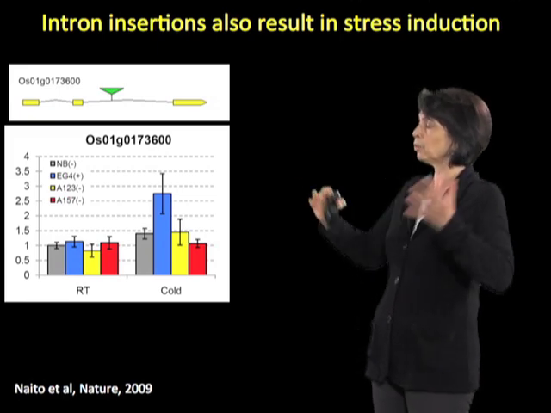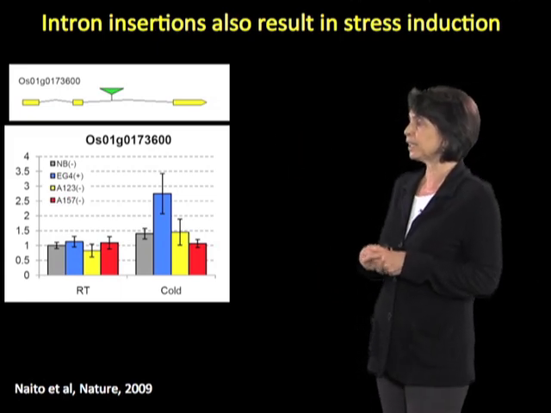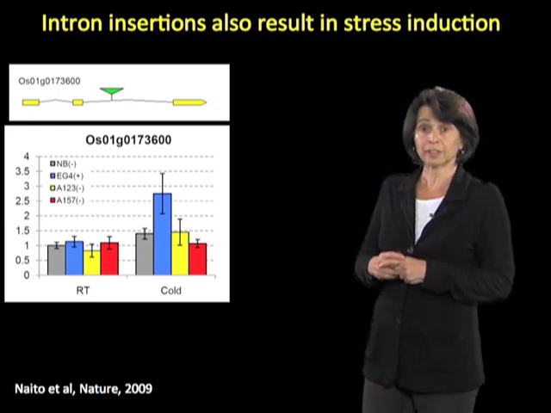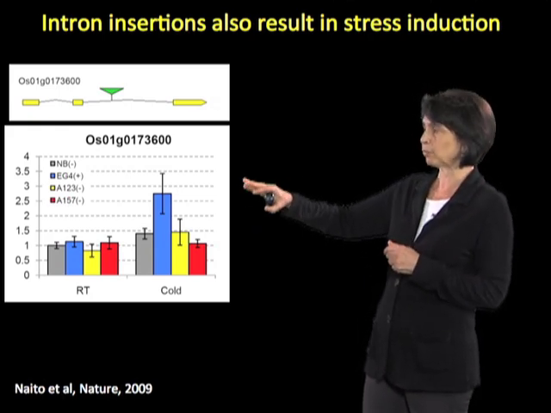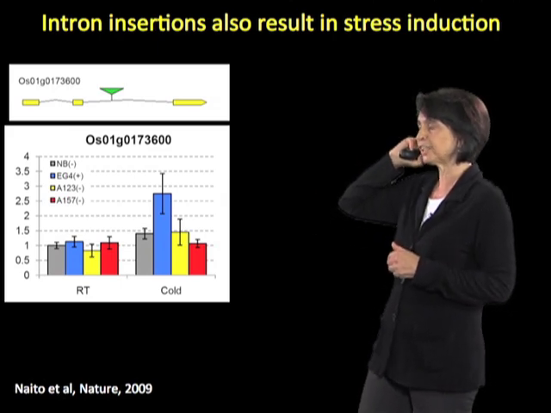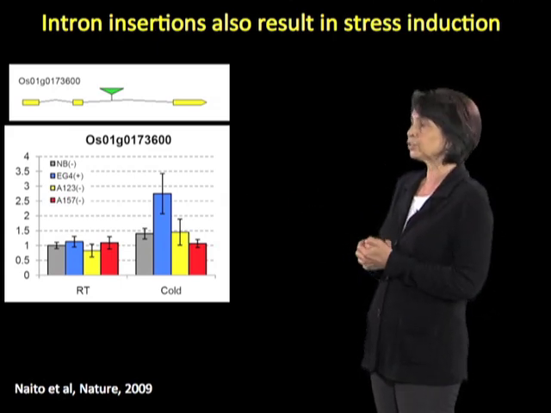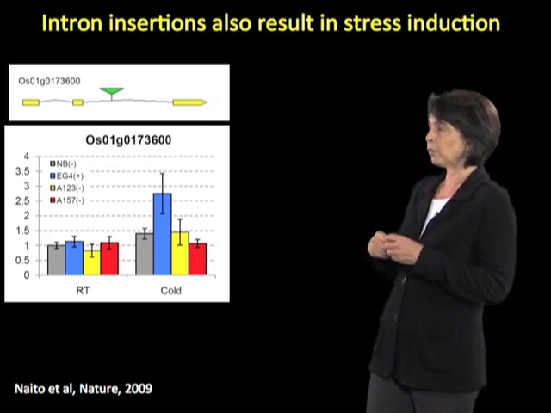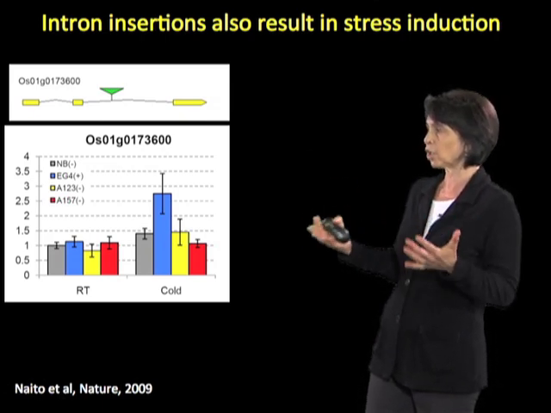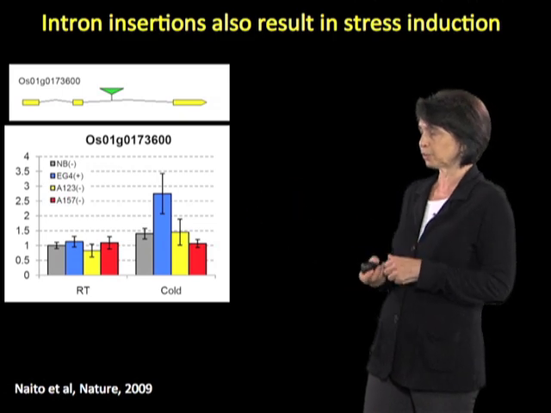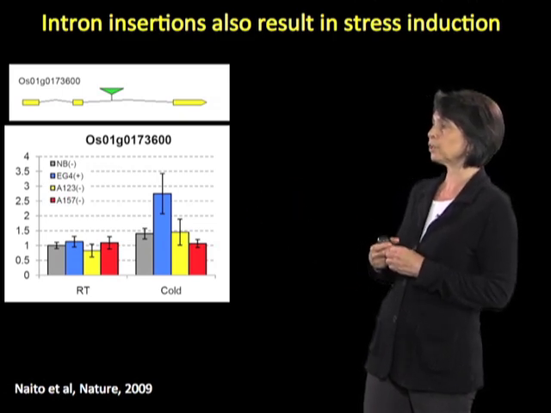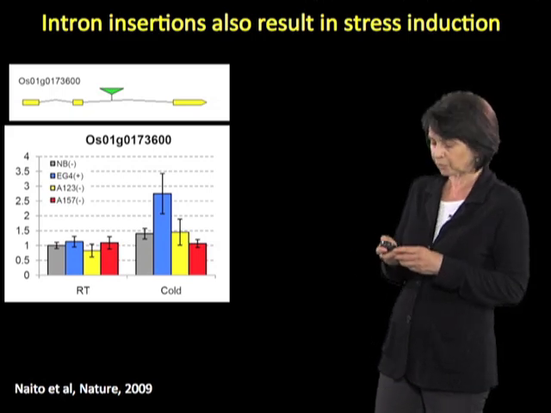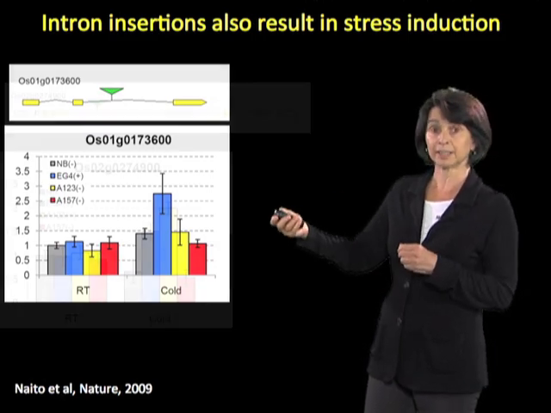Here we have OS, another gene, which has an Emping element only in EG4 in an intron. And when we do the same experiment, we see that under room temperature, RT is room temperature, normal conditions, there's no difference in the transcription of the allele with and without Emping. However, when we look at the situation in the cold, we see that it's cold inducible. So here the transposon in an intron is affecting the inducibility of this gene. And we see that in the next slide also.